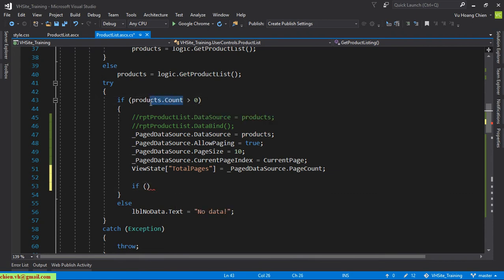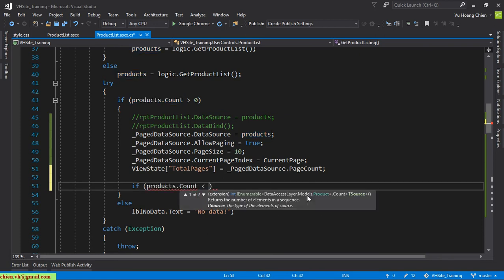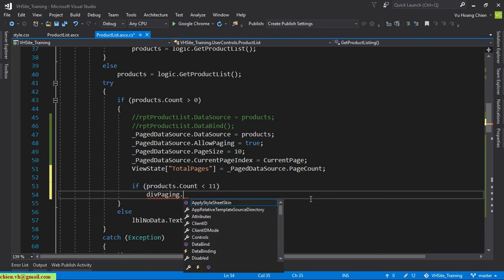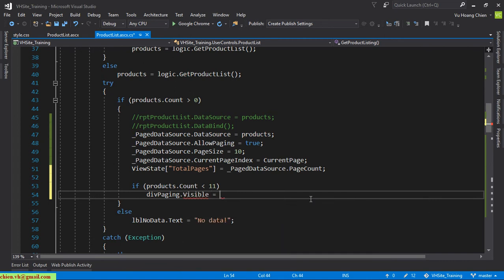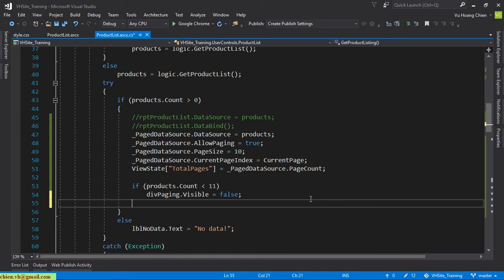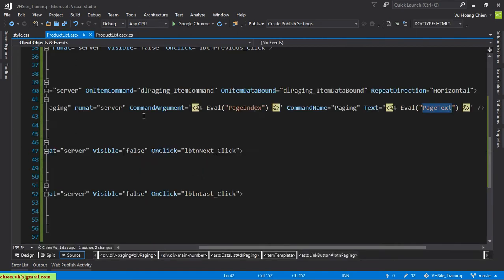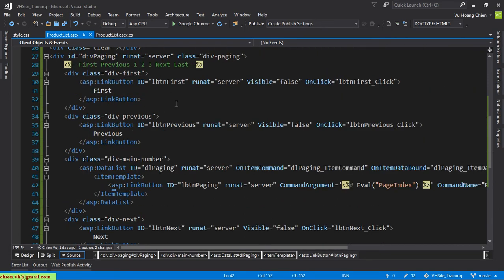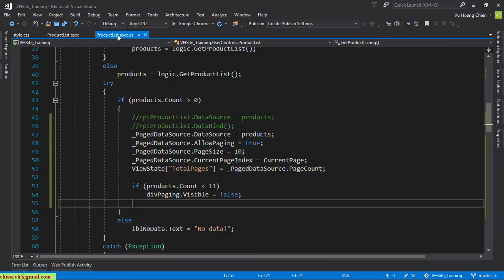Cool. If product count is greater than 11, so div paging should be visible equal true. We have some buttons here. Button first dot visible.